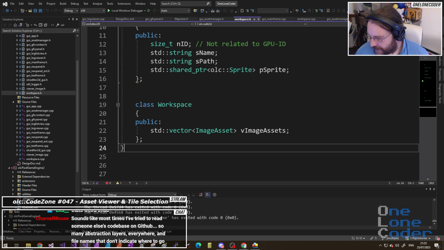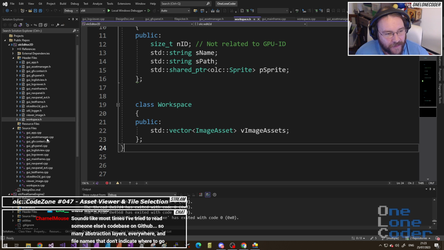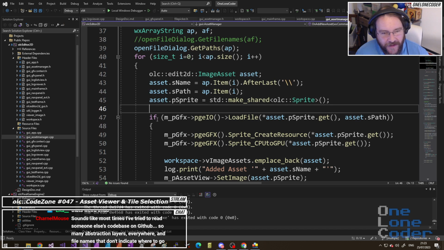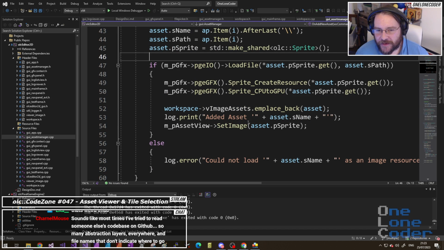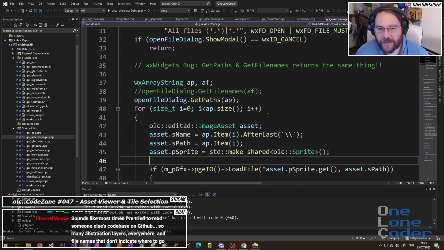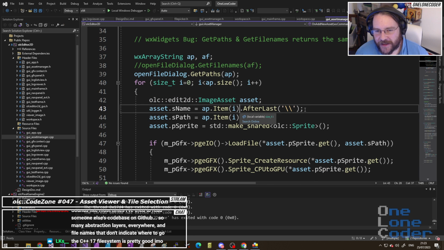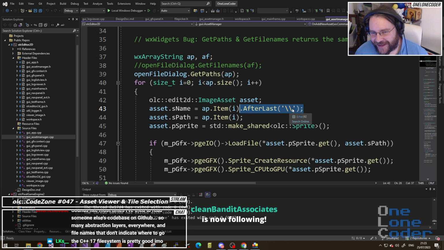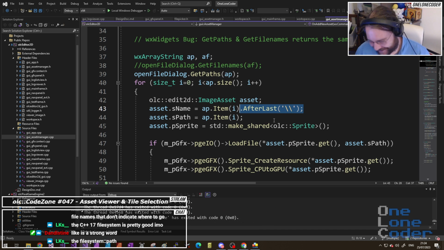Pretty sure there's stuff in the standard file system to do that. Yeah, there is. My approach was even better, Danderstein. You'll like this. My approach was to, where is it? Ah, there we go. To use the WX string type and use its after last. Now, the best part is this won't work on Linux. Everything else here will work on Linux, but that bit won't.